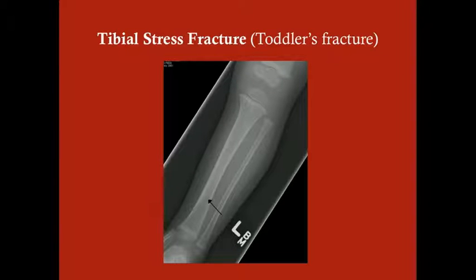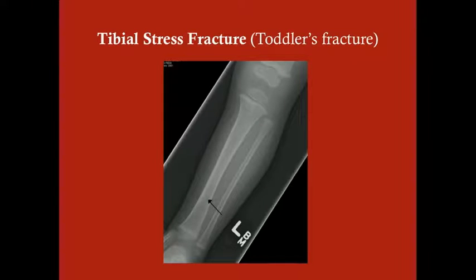And if you're going to get a spiral fracture in a kid without abuse, this is the place where you're going to get it. So do not jump to the conclusion that abuse is the cause. If you were to have a spiral fracture of the humerus, probably abuse. But if you have a spiral fracture of the tibia, do not jump to the conclusion of abuse. And I would imagine that the USMLE could throw this at you, where one of the answer choices is report it to Child Protective Services.